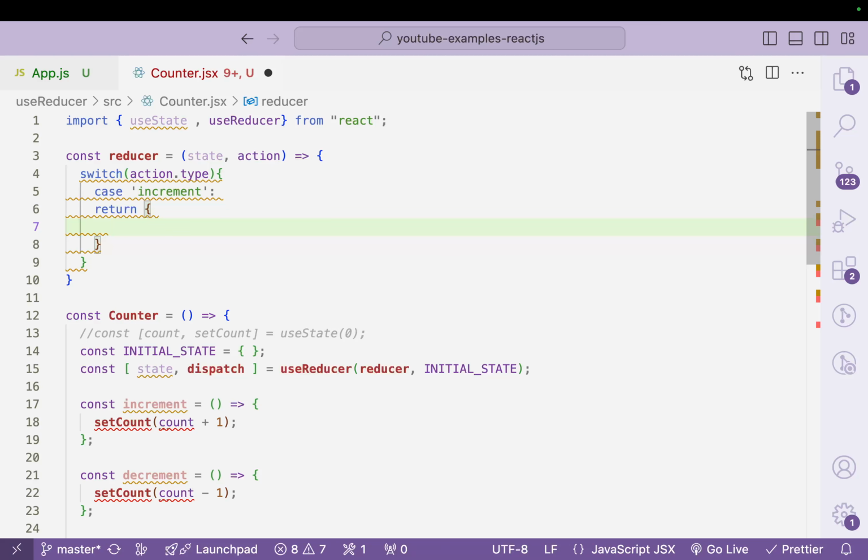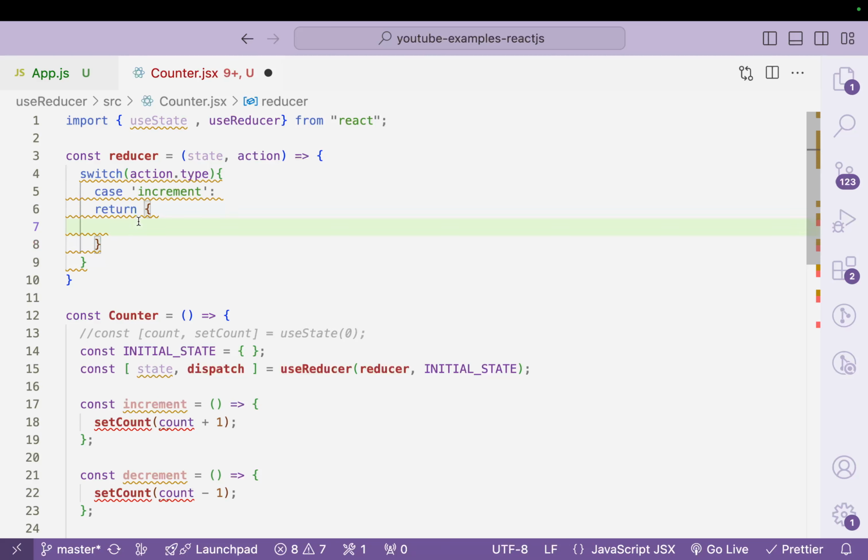What it does is that it keeps checking whenever objects come in. If the references of the new and old object are the same, it will treat it as the same state. Unless the object references are different, it will not treat it as a new state. So for that we have to create a new object all the time for the state, so that the object reference is broken. The moment React identifies that the new object has a different reference, it will start the re-rendering process under the hood. So that's why it is important to always return a new object.